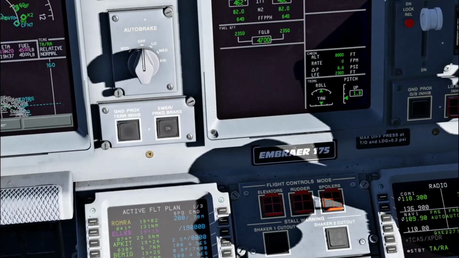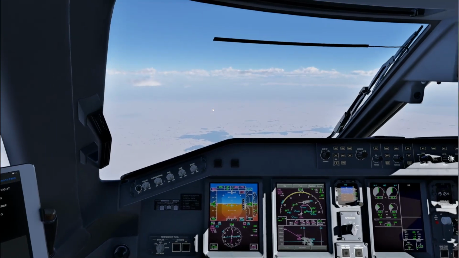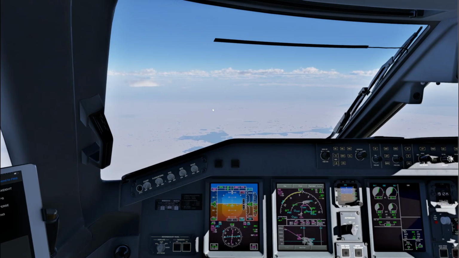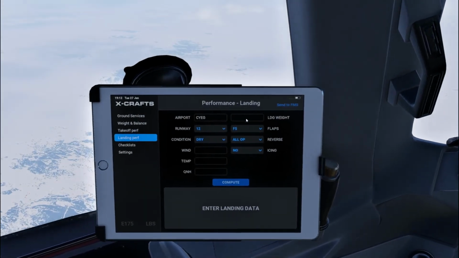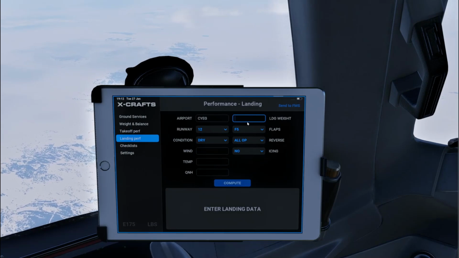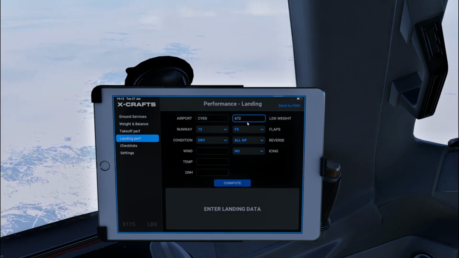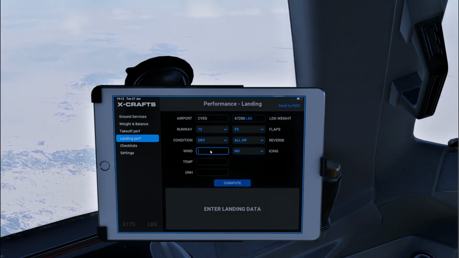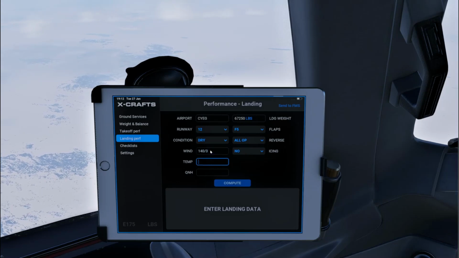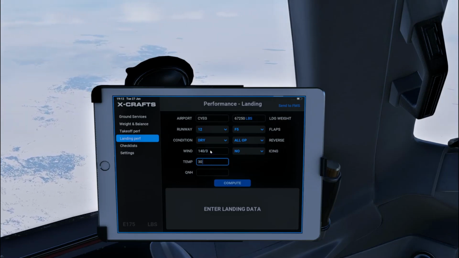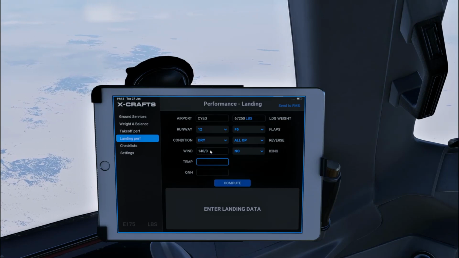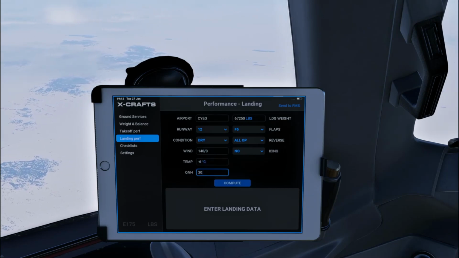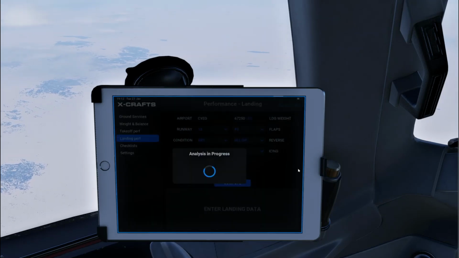So probably about 3,500 pounds of fuel left once we land. Our landing weight is going to be 67,250 pounds. And then into Edmonton, the winds are currently 140 at 3, temperature is -6, and QNH 30.11. Compute that.